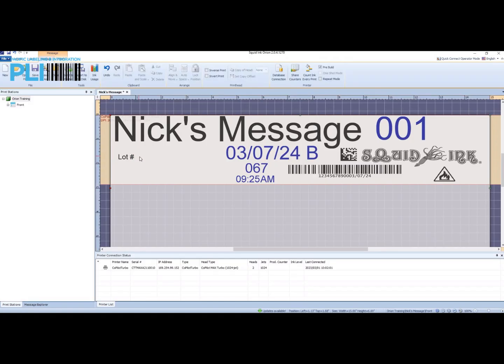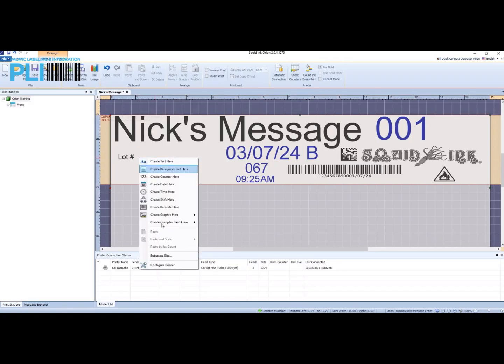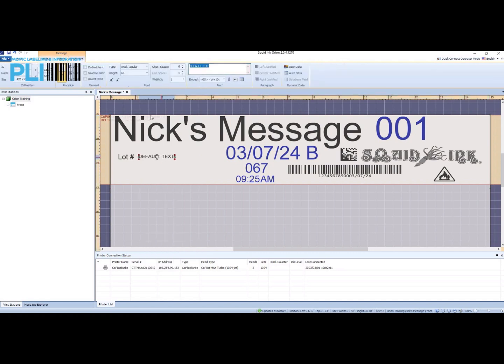To put in a user data field, it has to be either a text or a barcode. For this example, we're going to go with text. I'm going to make that about the same size as the last one. Once you have the element selected, you want to travel all the way up to the properties bar, and you should see this icon here, this user data. If not, look for an area that says dynamic data. It all depends on the resolution of your screen. So user data here, we're going to use that.